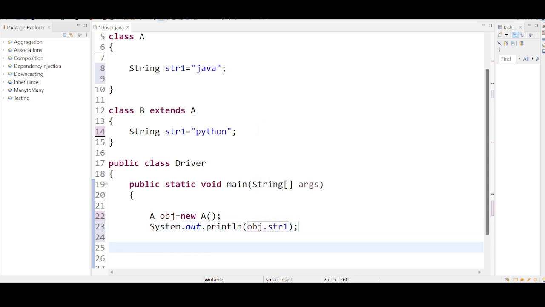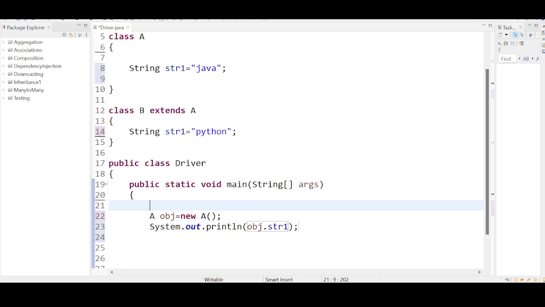Okay, what will you say? So obj is a variable. What type is it? It is of type A, and the object is also created for A. Please focus here. For method overriding, you look at the right hand side, after the equal to operator. But if you do the same thing for the variable, then you are wrong, guys.